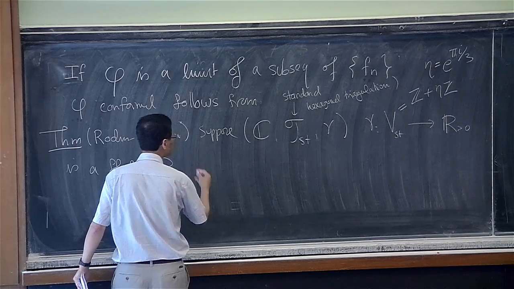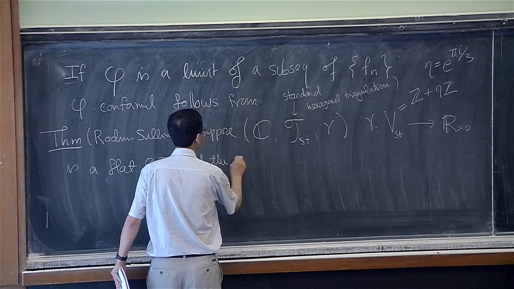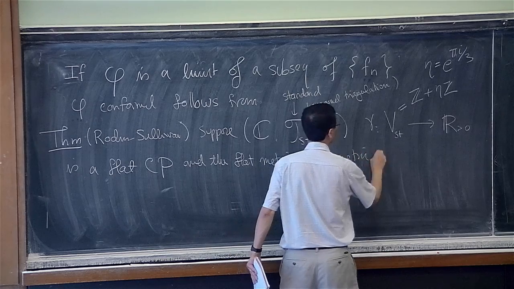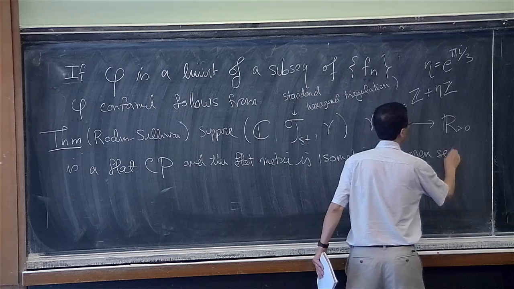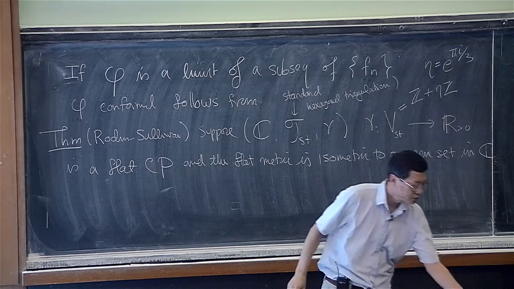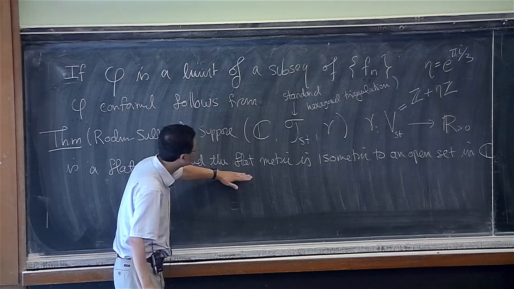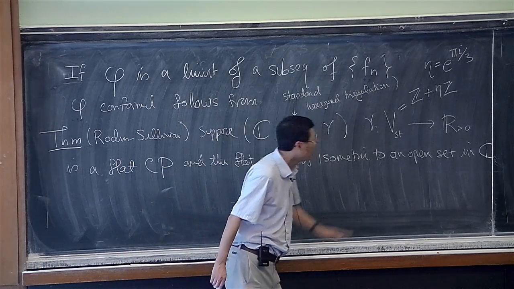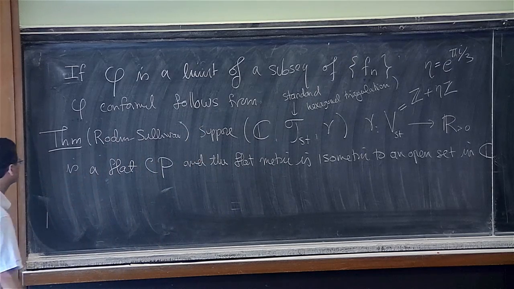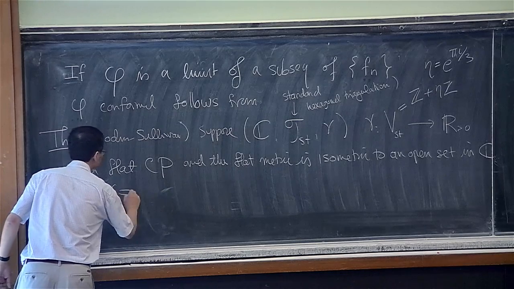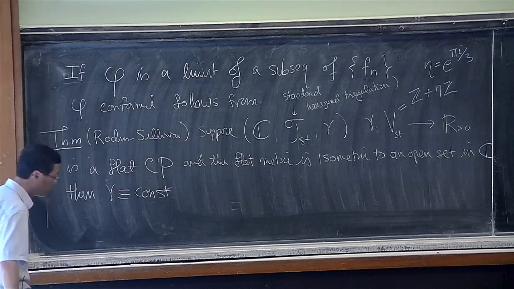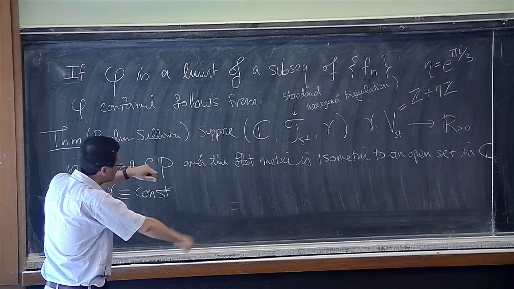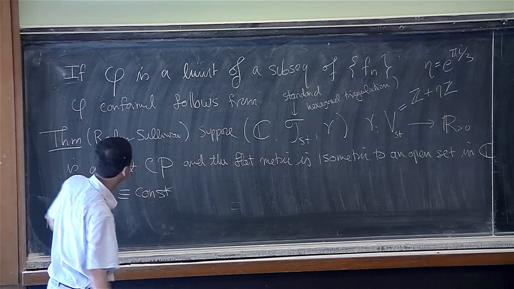Now we need to assume something. We assume the flat metric is isometric to an open set in the complex plane. So this is really a flat surface, a simply connected flat surface. It has a developing map. This condition says that the developing map is an injective isometric embedding. And then there's only one. In terms of the picture, Doyle's picture, which I'm going to show you tomorrow, you see it's spiraling. It's really a lot of immersions. It cannot be embedded into the complex plane.